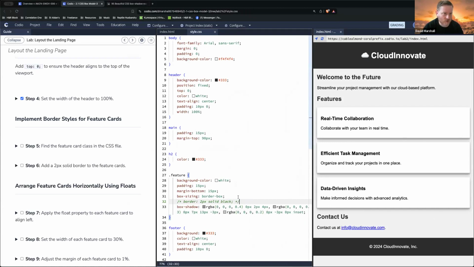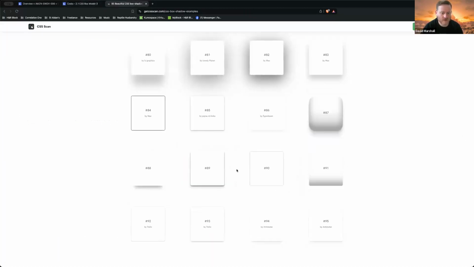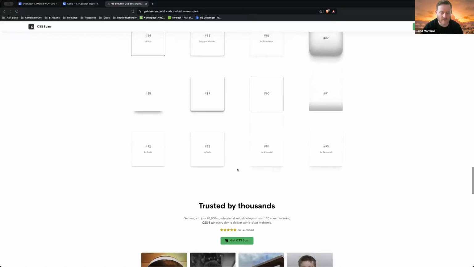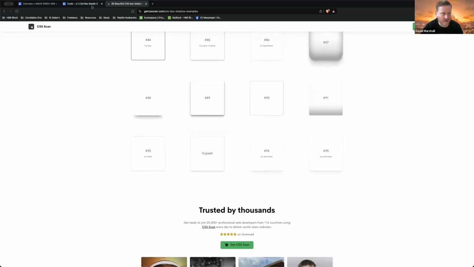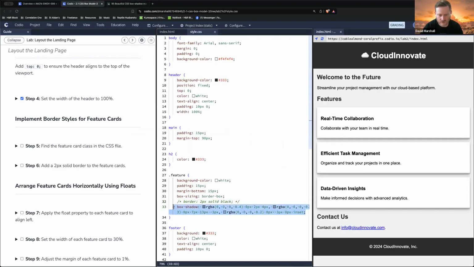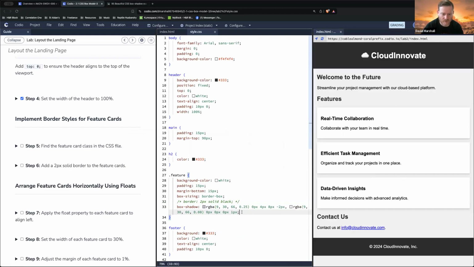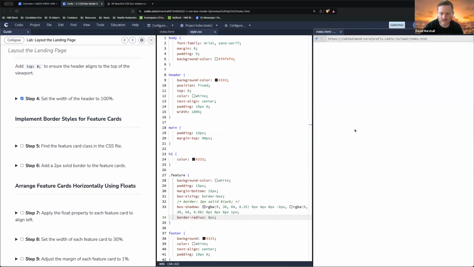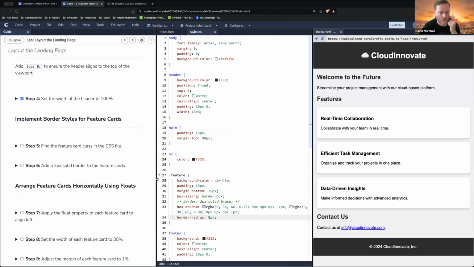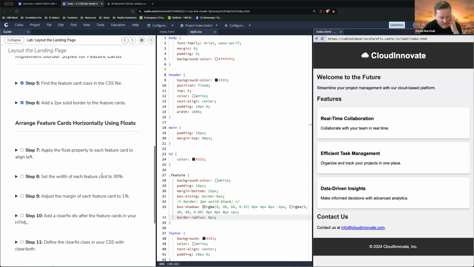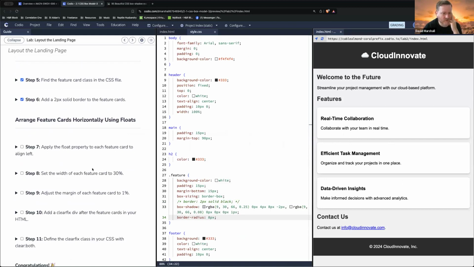But again, there's always going to be resources out here if you want to try different things. I cannot stress it enough. Just go on Google, search for things, try things out. That's how you're going to learn how all these different properties and values work. So what I'm going to do is let's do border radius of 8 pixels, and then we'll move on to the next thing. Yeah, I like that. Cool. So we've added the border styles, right? And then I took them off because, yeah, I'm going to make that executive decision here.